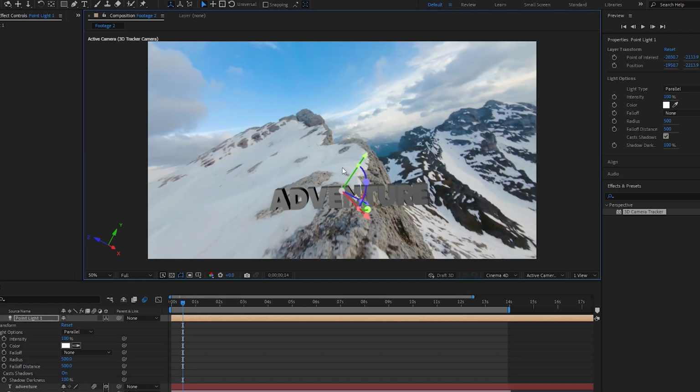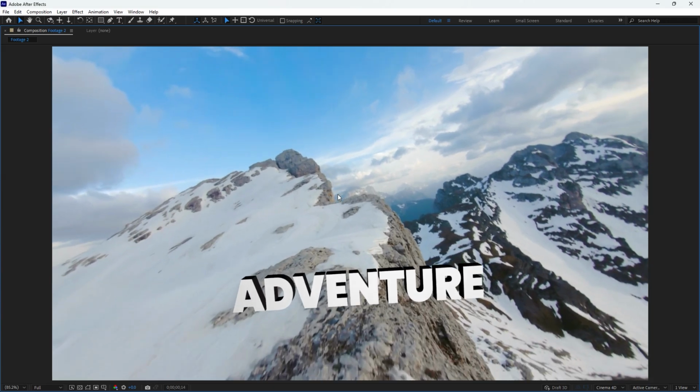Zoom back into the composition to easily see the three straight lines, red, green and blue, that represent the X, Y and Z axes. These lines have small cube icons. Click and drag each icon one by one to adjust the reflections. Once you have made the changes, play back the video to see how the text animation looks. Great, it looks really good.